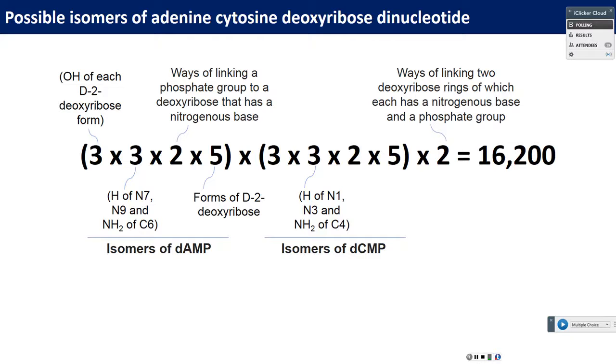So these are the isoforms of deoxyadenine monophosphate, and this is isoforms of deoxycytosine monophosphate. To link those 2 nucleotides together, I mean, to make them, if we start from the sugar ring, the bases, and the phosphor group, the number is humongous. Aren't you surprised? That's why I asked you Friday, I was giving you a wild guess, right? So that's our first strand. First strand of our genome, the 2 nucleotide long genome.